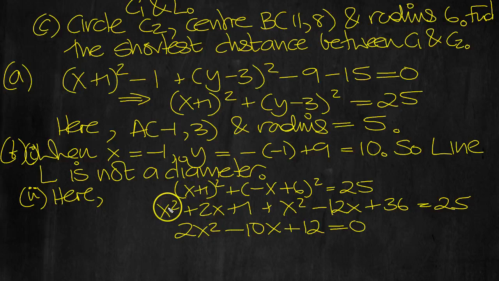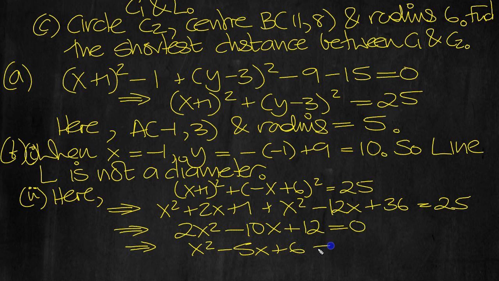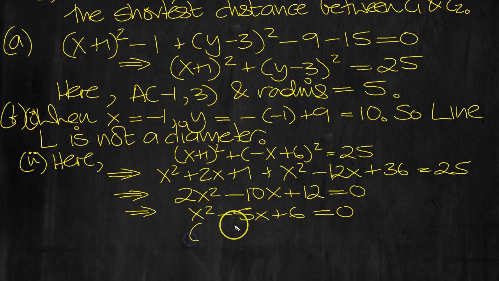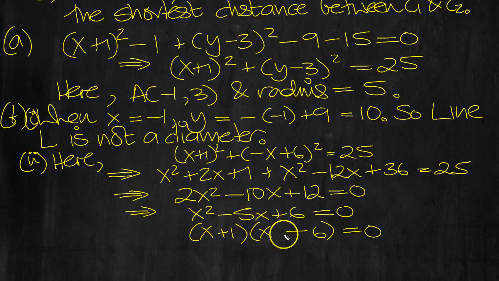When we expanded this, this was x squared, 2x and 1. This was x squared minus 12x plus the 36, and that equaled 25. Divide by 2 then, and we get a quadratic, x squared minus 5x plus 6. Okay, so we're going to find the points of intersection here, so let's factorize, hopefully. x and x. 6 and 1, minus 6 plus 1, it looks like, doesn't it? Let's check it. Minus 6 plus 1 is minus 5. Plus times a minus. Oh, it's 2 and 3, minus 2 minus 3, isn't it?